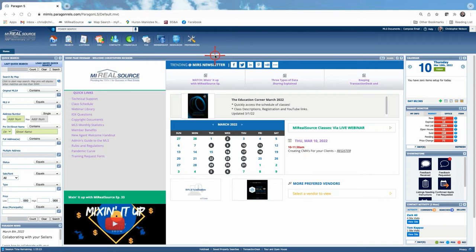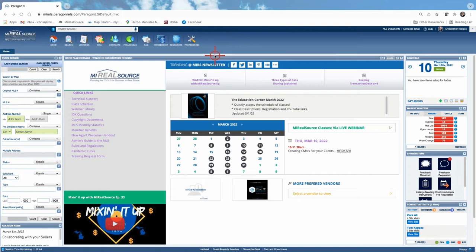So the way that you can separate yourself from all the noise that they hear is the human interaction with that client. One of the best ways you can do it is being really, really knowledgeable of the market area where you're doing a CMA, to give your client the information to get that listing, because they're going to be bombarded with all kinds of information from all sorts of sources as to what the value of their home is worth. And a lot of the information is going to come from people who never looked at their home. So this is where you're going to really help set yourself apart and help get that potential listing.